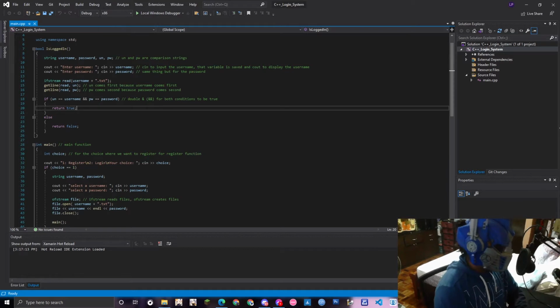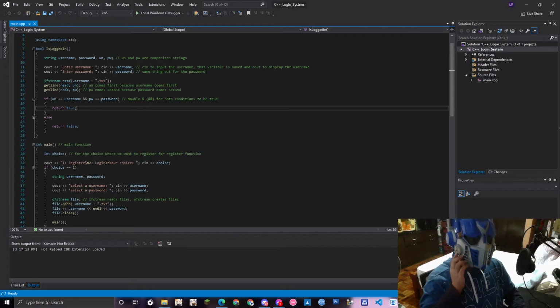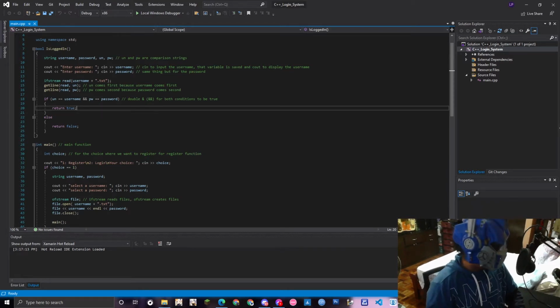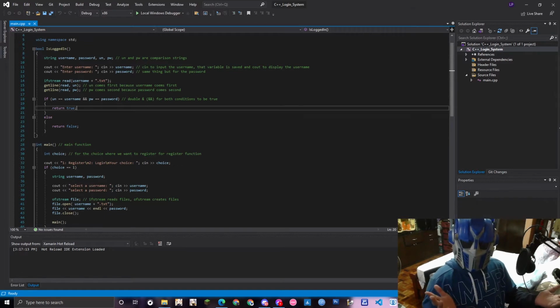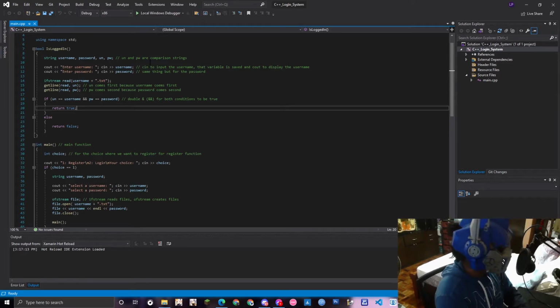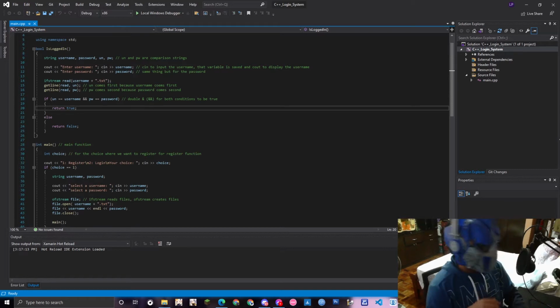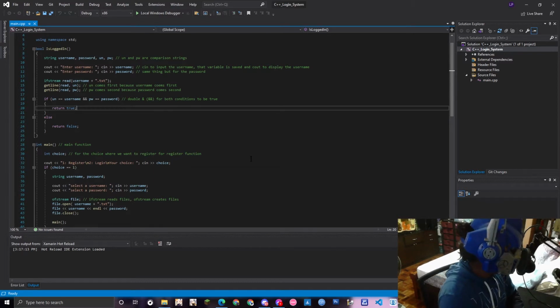First, we start off with a bool, a variable that depends on whether it's a yes or a no. So we start off with string username, password, UN, PW. UN and PW are comparison strings for the later parts in the program itself.